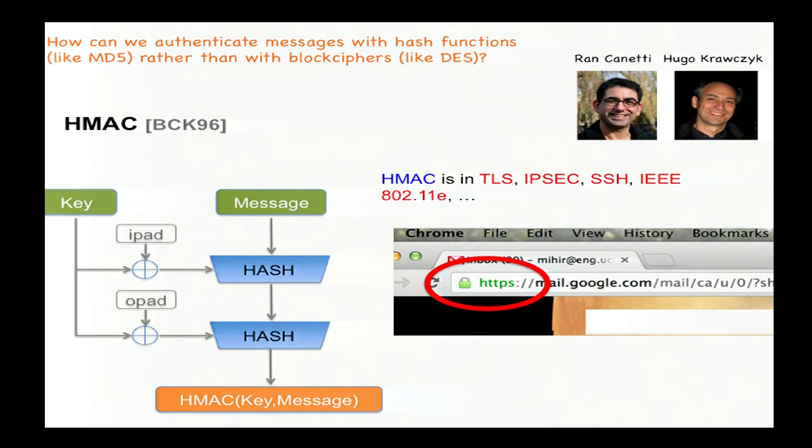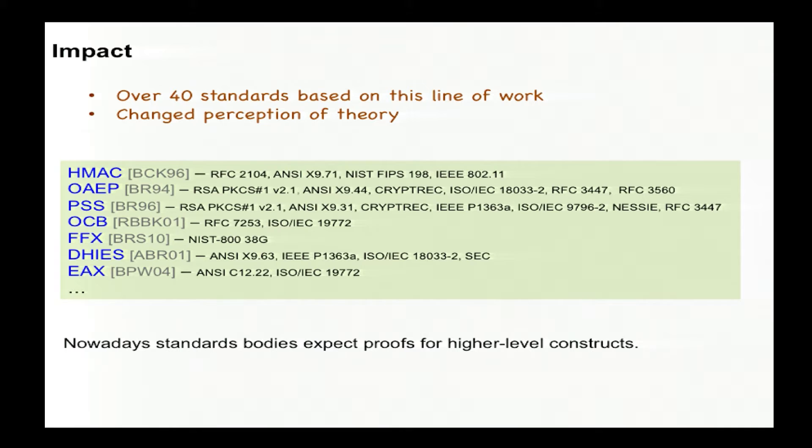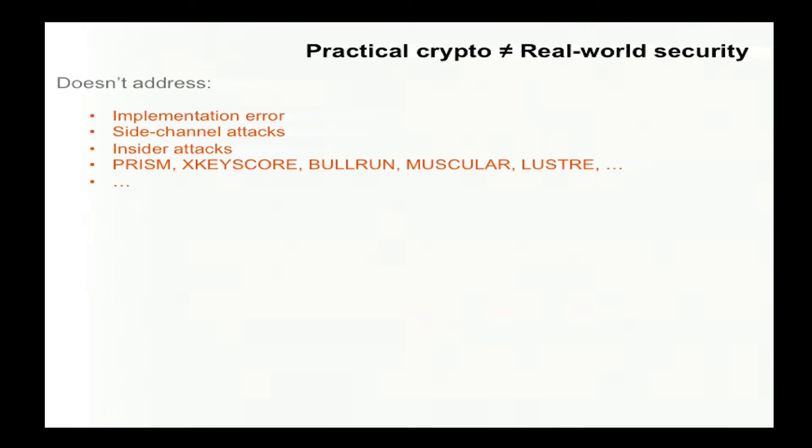We found that significant practical effort was put into this problem called session key distribution. And it was a primitive that hadn't been considered in theory. And so we started doing that and gave the first theoretical treatments for both the three-party and two-party settings. Message authentication was at that point just coming into play as a primitive and using hash functions like MD5 instead of at that time DES as a block cipher was good for speed. And at IBM I was lucky to encounter Hugo Krafcik and Ron Kanedi and together we proposed HMAC which has subsequently seen widespread adoption in particular because it's used in TLS. The schemes we provided and lines of work we introduced have over time come to have a gratifying amount of real-world impact through their incorporation into protocols for example.